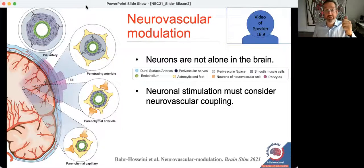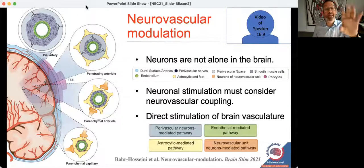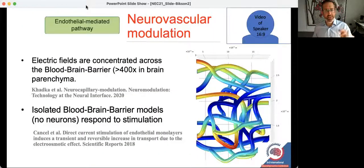Many functional imaging studies using fNIRS or fMRI of neuromodulation have reported effects: you stimulate the brain and there is a vascular response. While most of these studies consider the vascular response an epiphenomenon of stimulation, we're suggesting maybe not. What if electrical stimulation was directly activating vascular function, which then affects neurons? This leads to the bigger picture idea that one of the things you might be stimulating is the blood vessel supply directly.